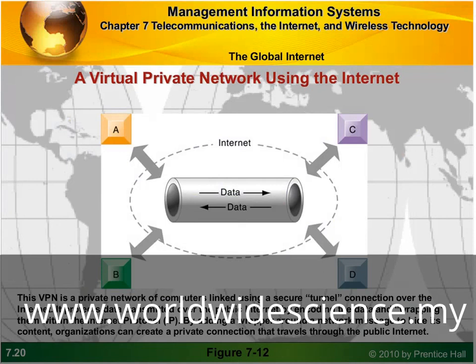This virtual private network is based on the internet. You provide a channel for your company or organization, which has different offices all around your country. For example, in different cities you have different branches, and you provide a VPN, a virtual private network, to securely transfer the data and information between your offices, your computers in a network.